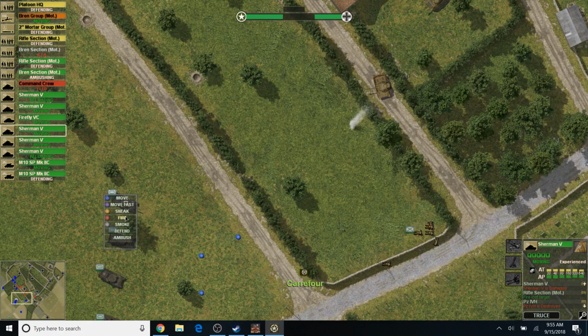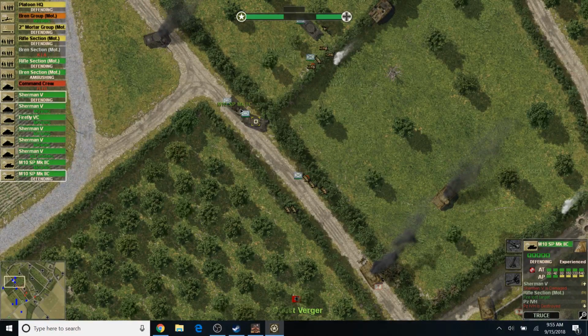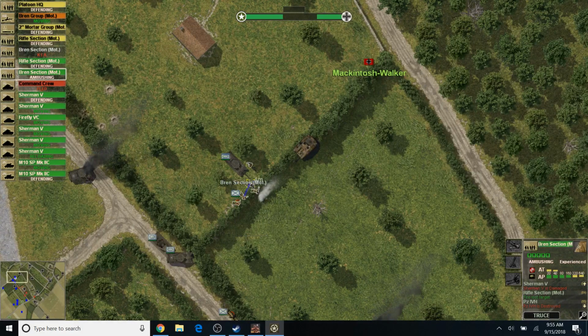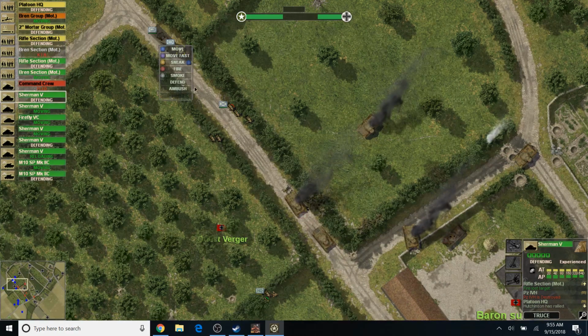Alright, I think through those hedgerows, these tanks should be safe. Alright, I can try to get an envelopment. That might be nice. Sherman is damaged. And a Panzer is destroyed, so... I can't see which Sherman is done, but 3 Panzers already smoking.